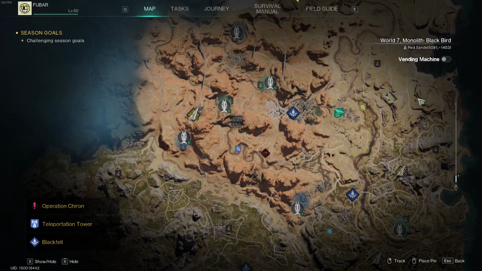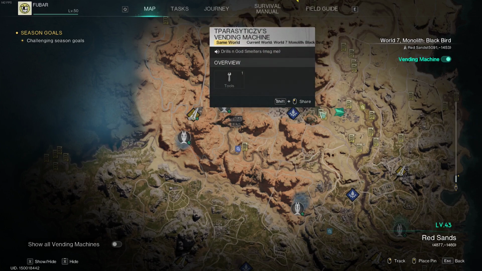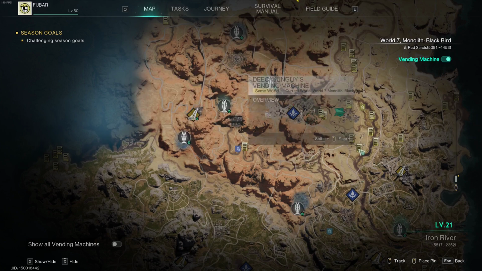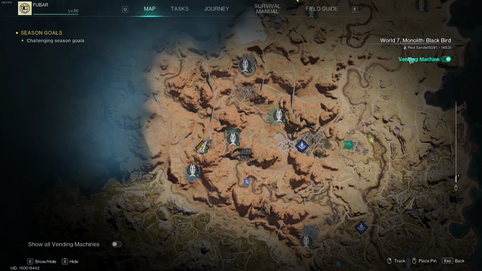But, you know, just real quick in the map, if you hit vending machines, it shows you all the player vending machines on this world. So this guy sells drills and god smelters. This guy sells, don't know, food. So if you're looking for a specific vending machine, you can kind of search around that way.